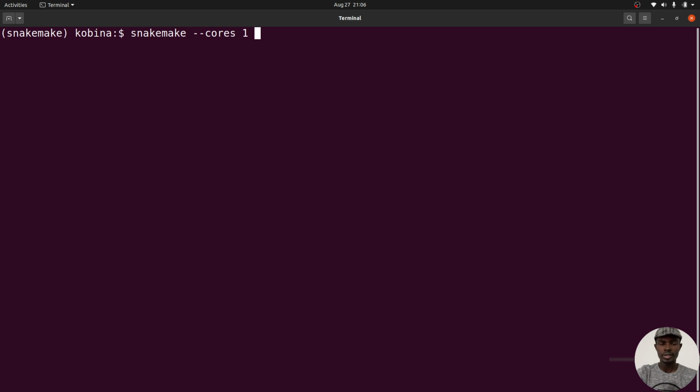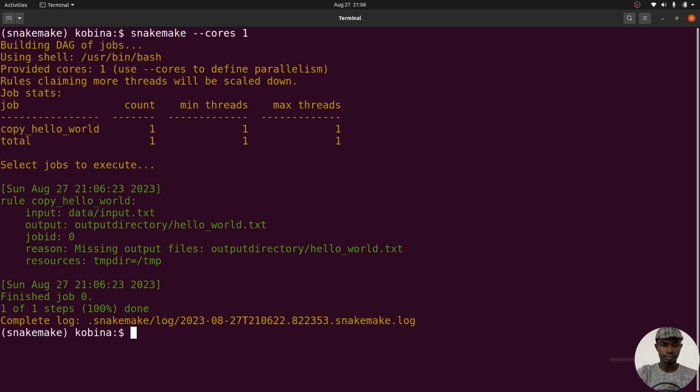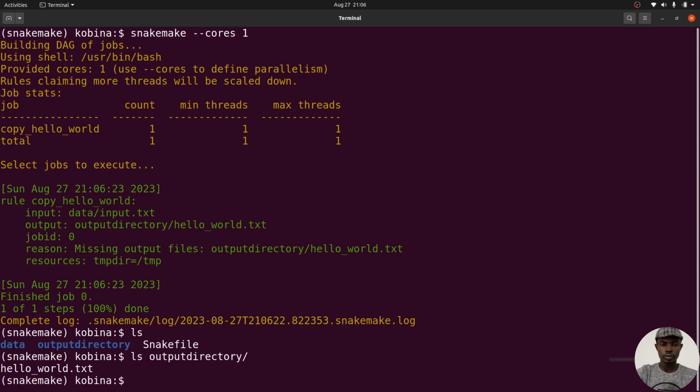So I'll execute this command. Perfect, that has been done. So now if I do an ls, I'll see my output directory, ls into it, and I'm going to find my output file there. All right, so this is how we begin our snakemake tutorial.